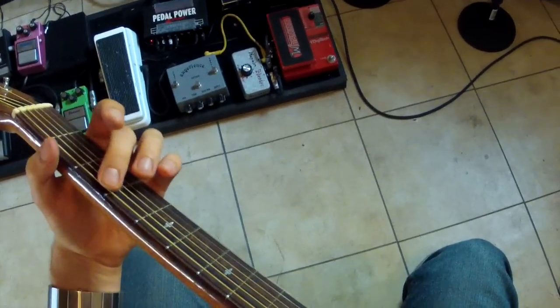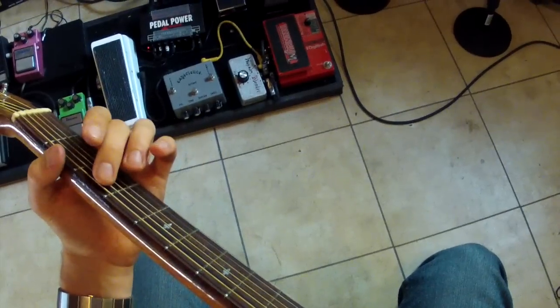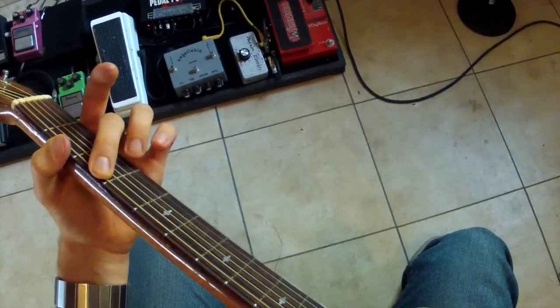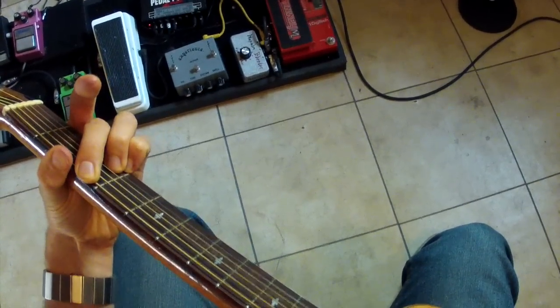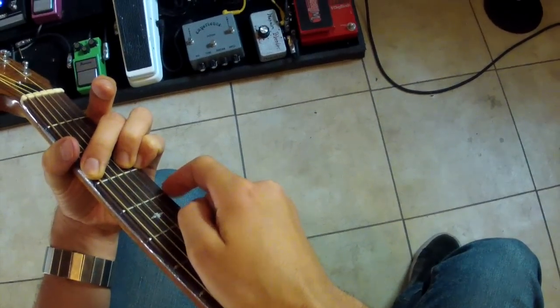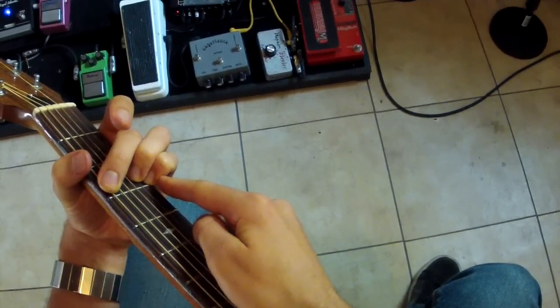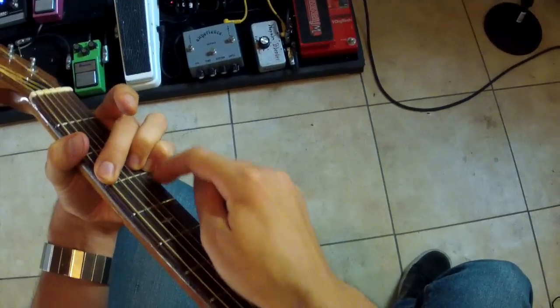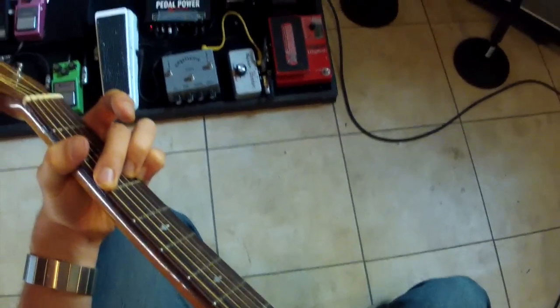So this is all along the 3rd fret. So 1, 2, 3, all along here. So we're going to grab our 2nd finger, put it on the big string, and I'm going to get you to grab your 3rd and your 4th finger. You're going to have to tuck them side by side like that. Okay, so if this guy has to go down a little bit in order for that guy to fit in, that's fine. But just try your best to tuck everything as close up to this silver line, this 3rd fret.